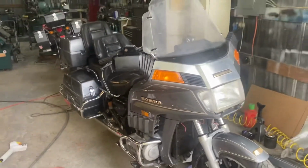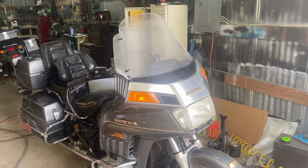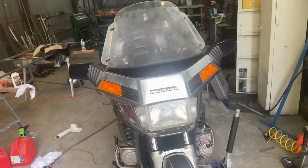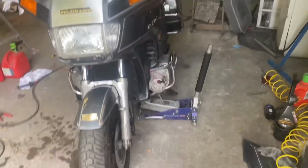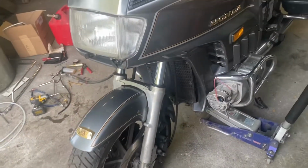So far the list of things that this bike needs is really short. Could definitely use a windscreen. I wouldn't necessarily call it a need at this point because I could cut it down and still use this if I want. But if I do keep this bike, I will buy a better screen for it, something more like this one that you can actually see through. The one thing that it absolutely at this point has to have, actually two things.